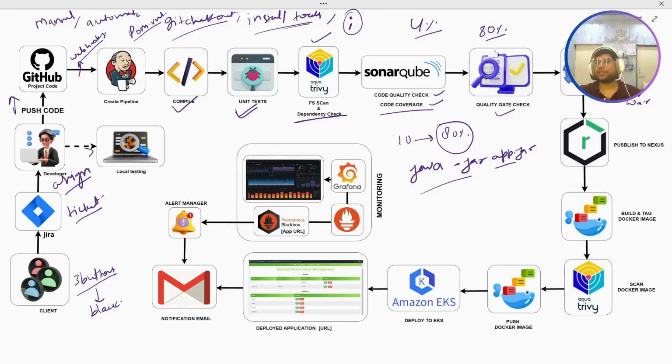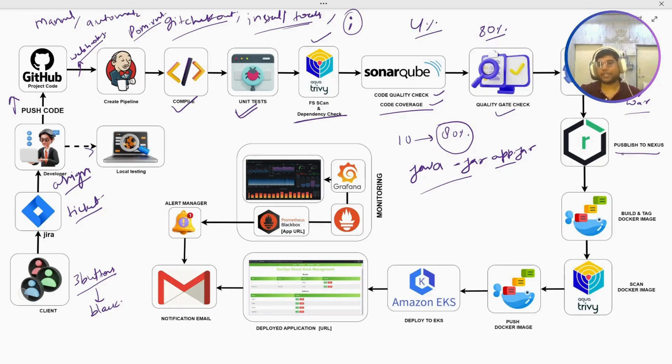Moving next, once we have built the application, we have the jar file, war file ready, right? But in order to keep these jar or war files safely, we can publish these artifacts to an artifact repository tool, which is known as Nexus. So we can publish it to a tool like Nexus and store them. Other formats can also be stored, like for Python we have an option, for Node.js we have an option, and if we have NuGet files, we can publish or upload those to Nexus too. So that will be the next step.